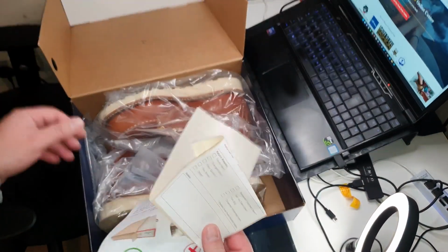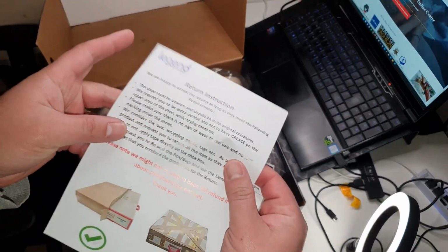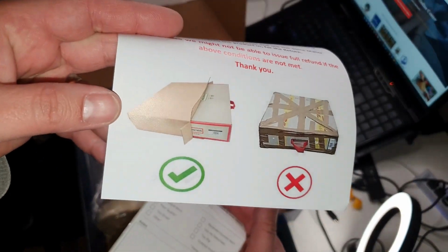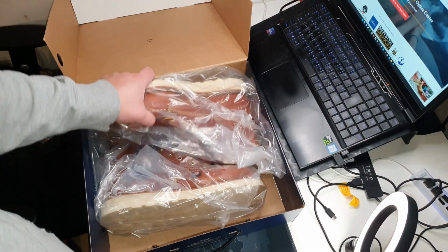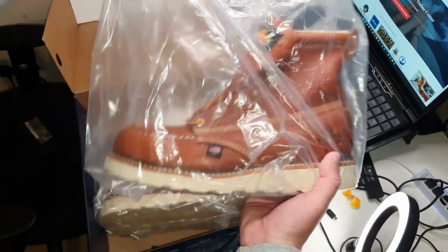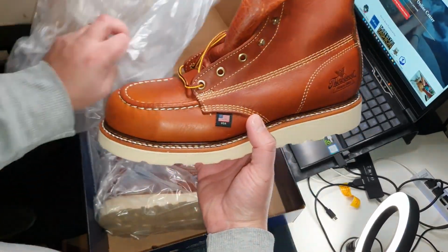The first thing I can see is a few notes from the seller on how not to send back the boots if you want to send them back. And here are the famous Thorogood American Heritage Moc Toe Steel Toe Work Boots.